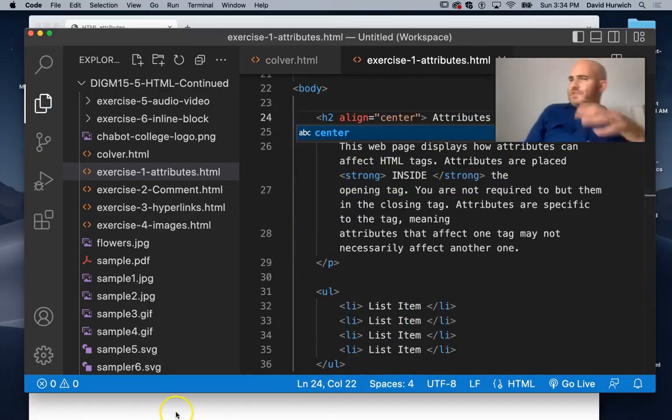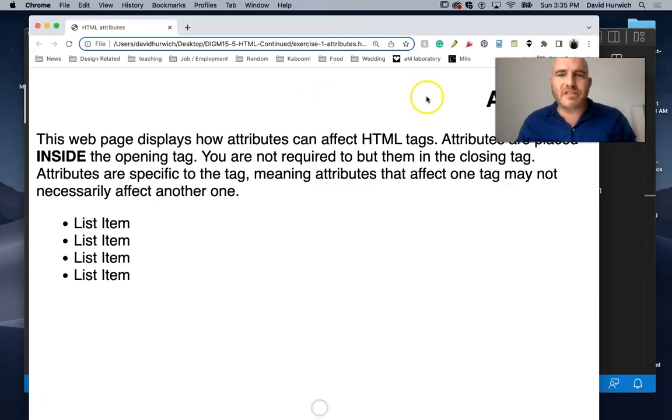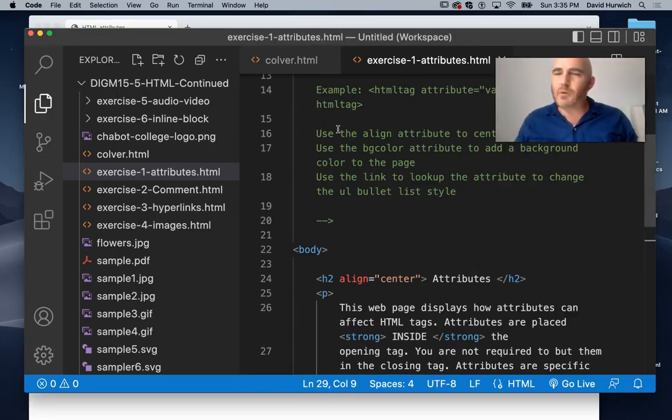Alright, so hopefully that gives you some ideas. We're giving more information to the browser, and that's how we get different results than the standard results. Okay, so if you look at this, my text is defaultly black. I have a background color that's defaultly white. I want to change that.